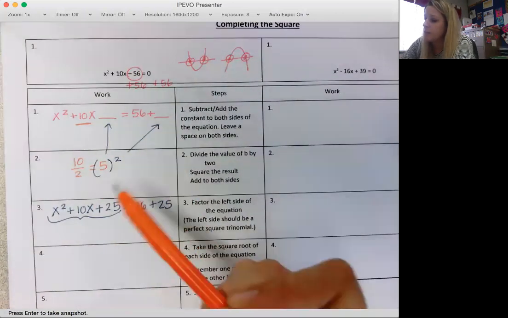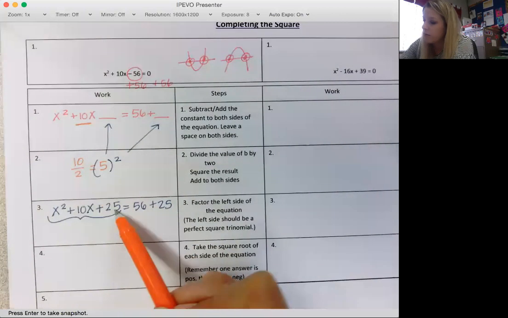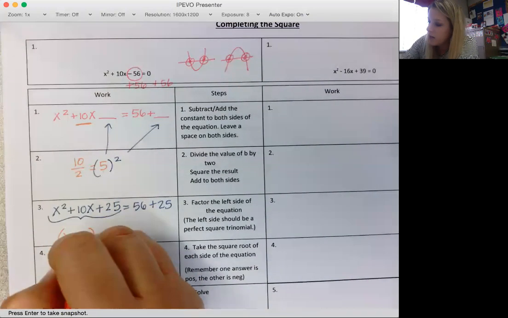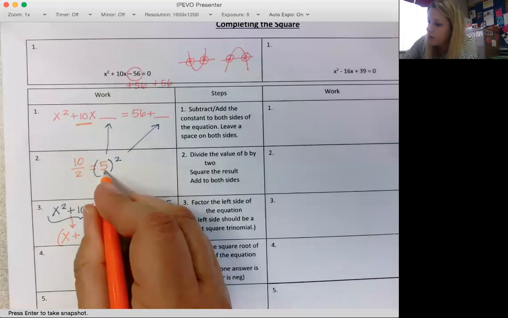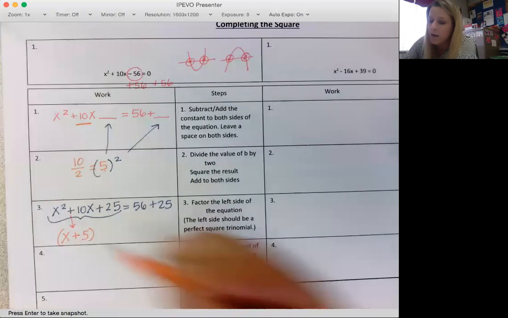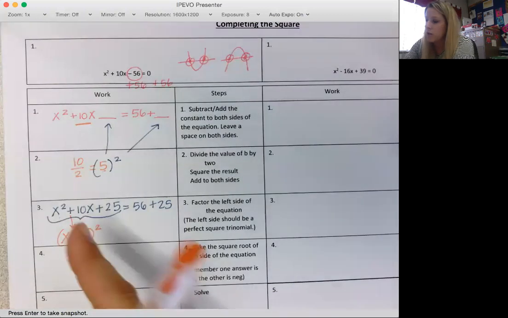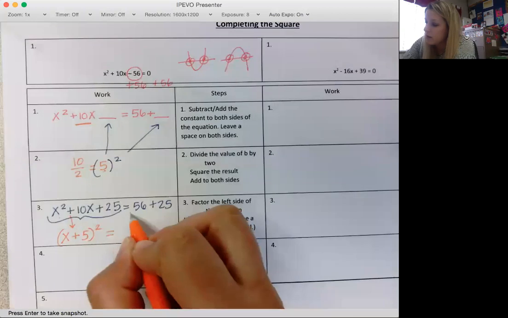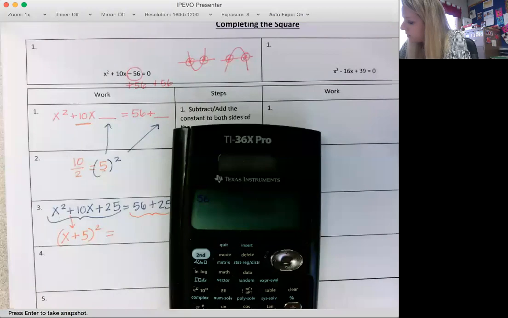Now, what I do is basically use this to help me with my factoring because the square root of 25 is 5. That's how we got that 25. So I'm going to take my x here, this sign is going to go inside here, and whatever I put here is going to be the number that I put inside my parentheses here. And I have successfully factored the left side of this equation, and now I'm going to combine these 2 together. So 25, grab a calculator really quick, 56 plus 25 is 81.